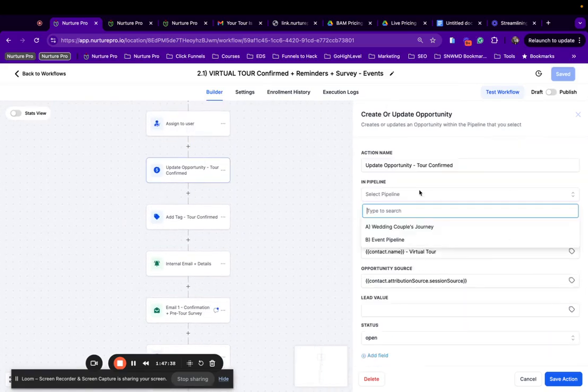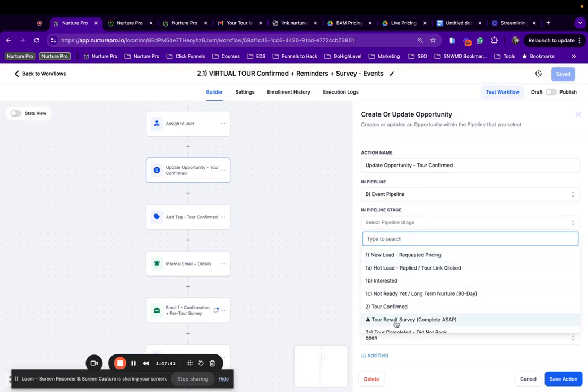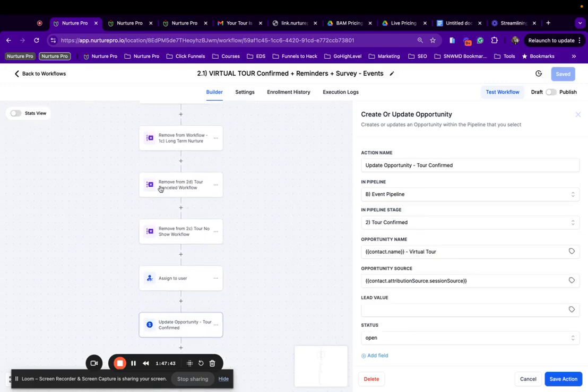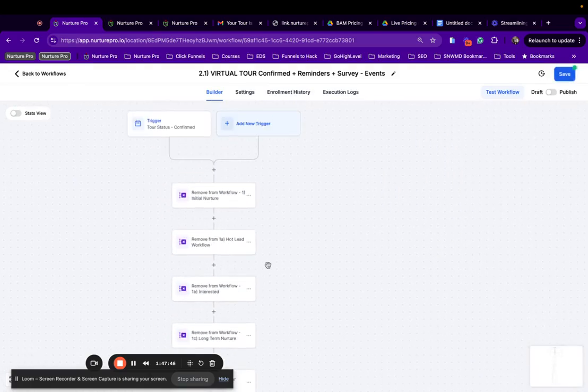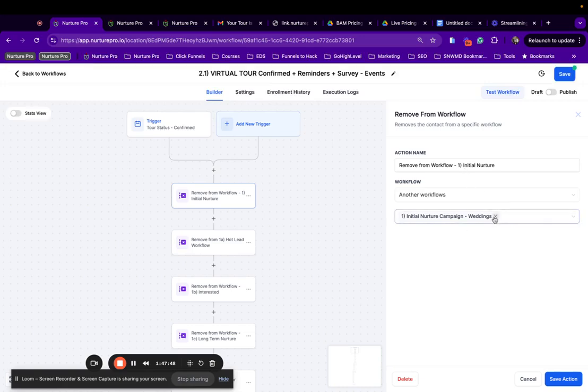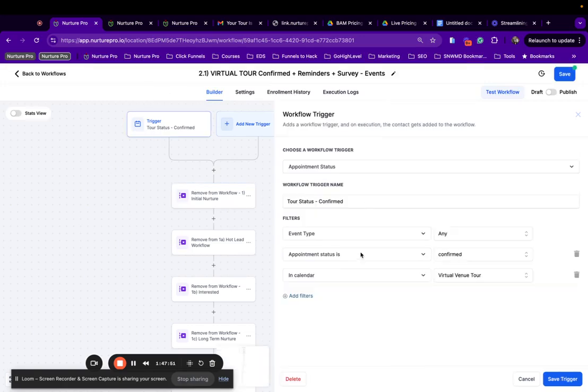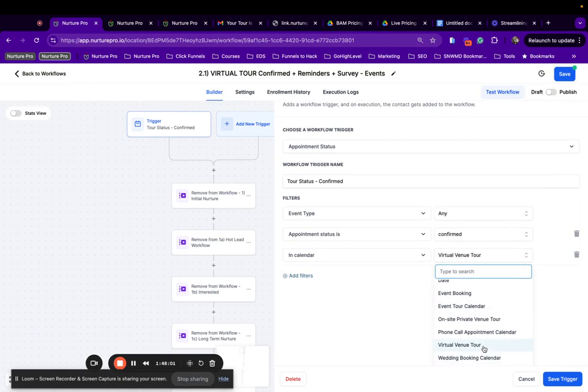It's updated the opportunity to the event pipeline. Then tour confirmed. Hope we didn't set all these. So we would have to set up an event virtual tour calendar for this. So we're going to go ahead and leave this trigger blank for now.